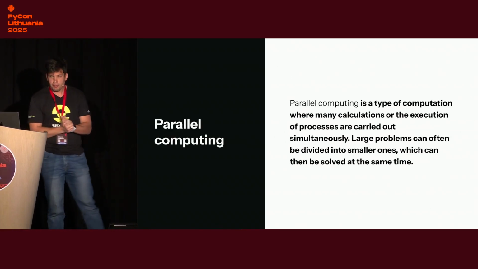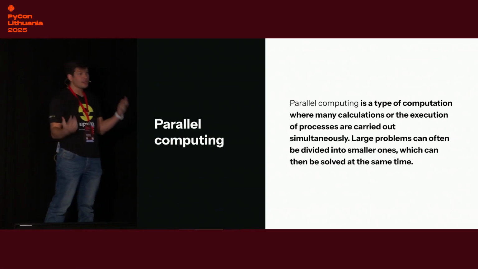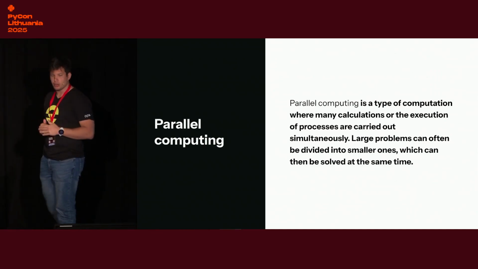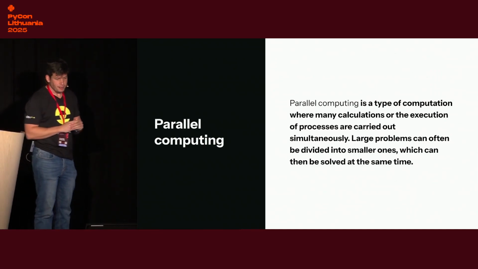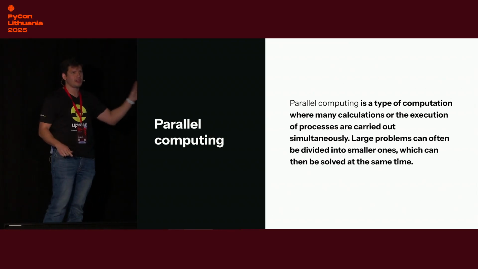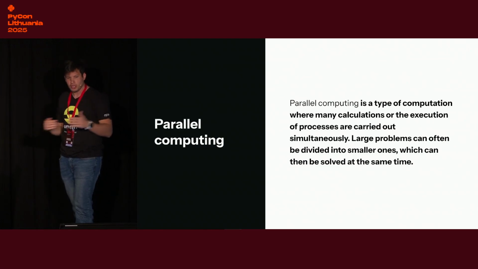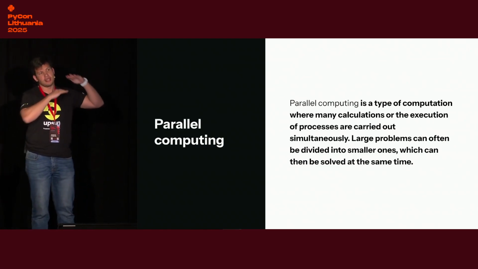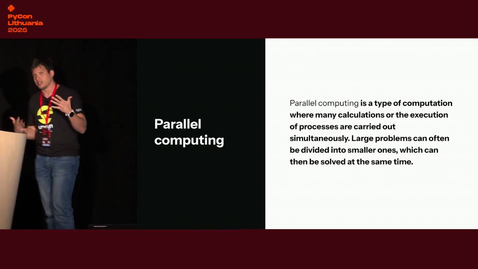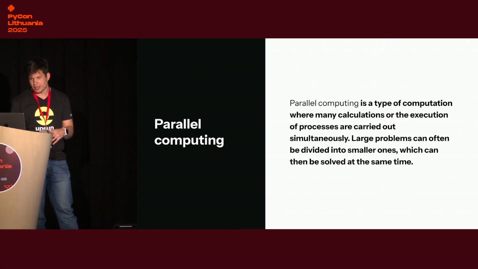On the other hand, parallel computing is a way to execute multiple calculations. Programs are calculations, so instruction code and all those things, simultaneously. And pay a lot of attention to the word simultaneously, because this means that we have, for example, multiple CPU cores, and then we execute all those things at the same time, in parallel. That's the clear distinction. So concurrency out of the box does not bring us a lot of improvements.